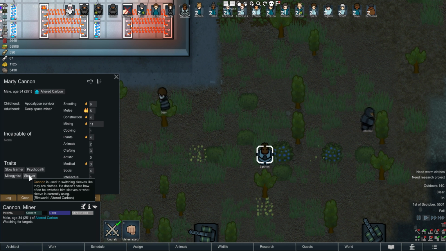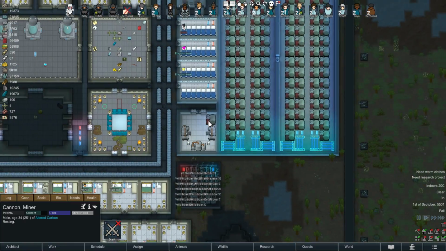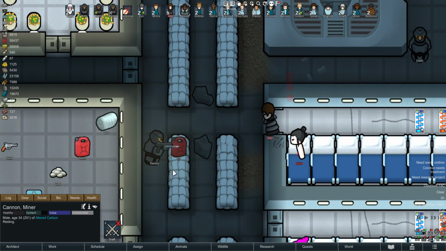And then finally we have Sleever. So Canon and use of switching sleeves are like their clothes. He doesn't care about how often he switches sleeves or what sleeves is currently being used, which is quite cool. So it just makes the game a little bit better in terms of allowing the world to feel a bit more natural when it comes to if you're going to be switching people's bodies in and out. I don't know, I feel like it does press a bit on the moral side of things.